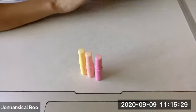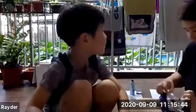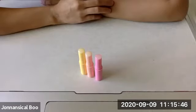The hydrophobic project, we thank Raider's mommy Vivian for suggesting. She suggested that and then we made it happen. Thank you for making it happen. You're most welcome. I think it's more fun to make our own than to just buy the sand.